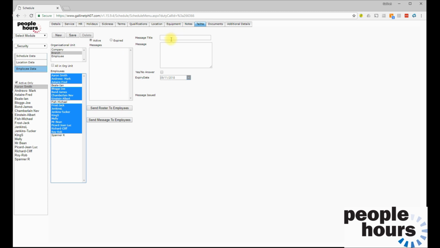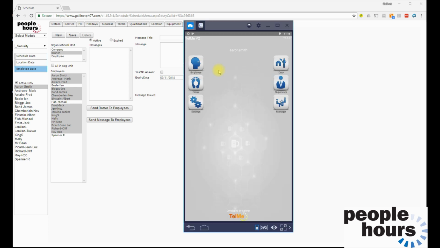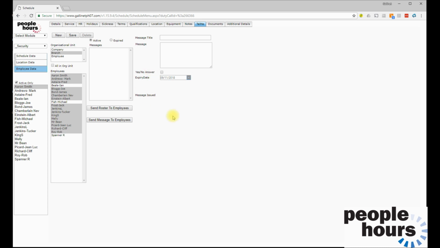We can also send messages to be delivered within the app directly. We can also send messages to employees that are not delivered via SMS or email, but are delivered within the Tell Me app. The employee can select new messages and see any new messages, but they would have an indication on screen anyway if they had a new message. They can see messages they responded to, and they can see messages that they chose to save. The information would be presented on this screen as well. We can indicate that we want a yes/no answer from the employee, and depending on how they respond, that record will be presented here for whoever's using the system to see.